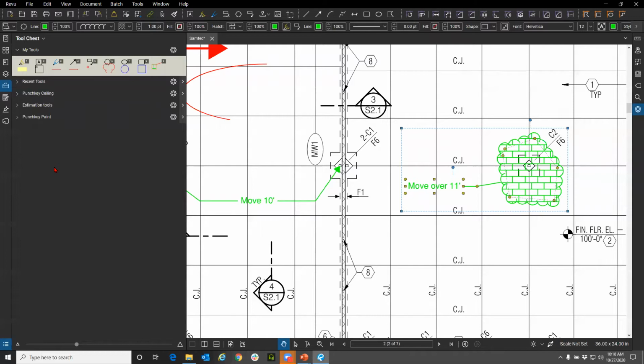The only thing that you have to worry about is if it's showing up in the active profile that you are utilizing it in. But as I go over to here, I have my tool chest. You'll always see the recent tools and my tools. So recent tools are actually frequently used tools that you've used in terms of your design in your document, right? So as I go through my document, I'm starting to make markups. I'll see the recent tools that I've recently utilized on that specific document set.